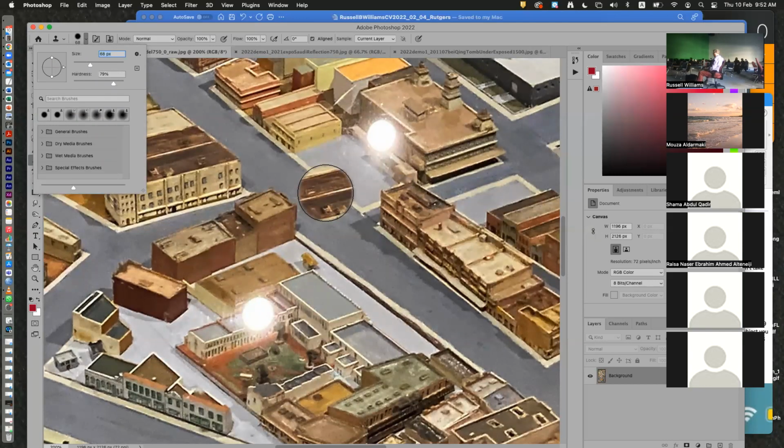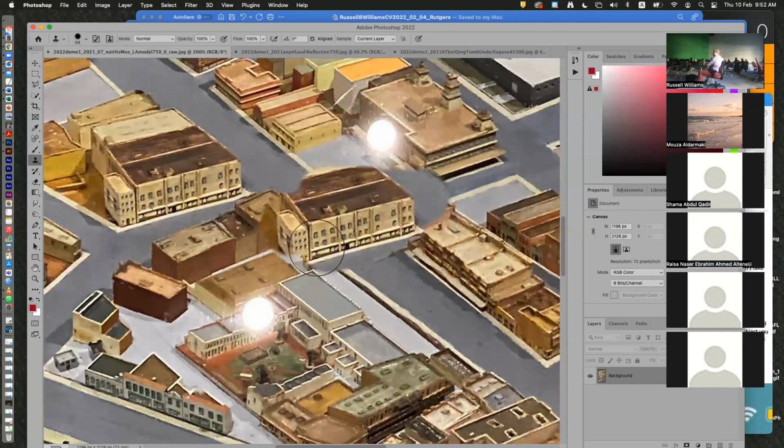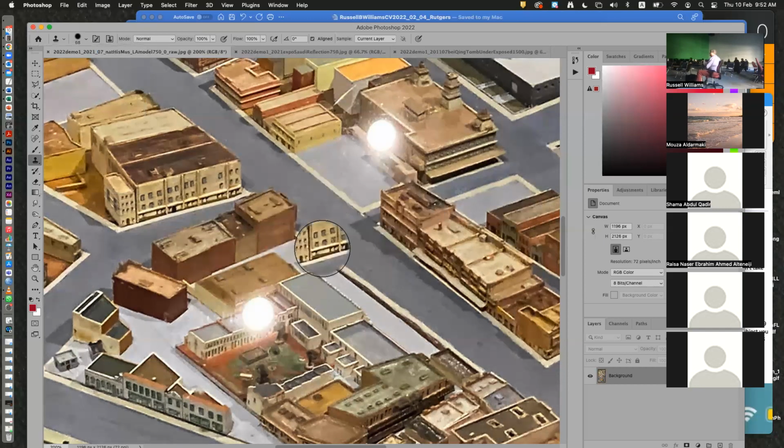So now if I clone it, I do it in three swaths that way. Okay? So Command Z. Now we know how the tool works. And what it's showing us there is what it will copy to that spot. That's what we're looking at in that window.